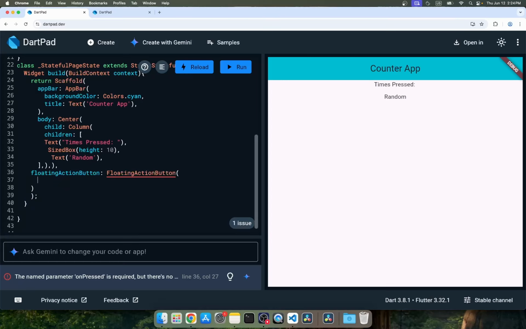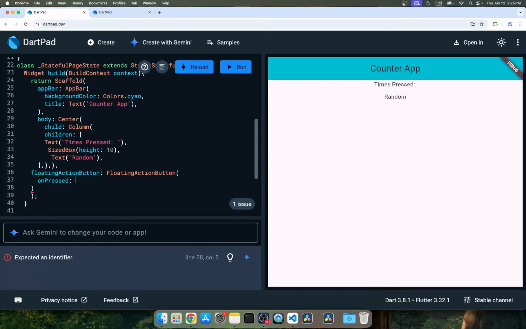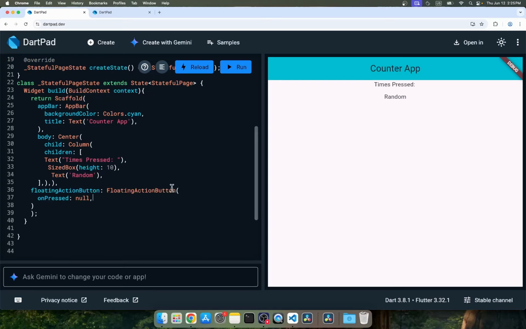And this widget takes onPressed, an onPressed function, which right now we're just going to give a null value. And let's click run again.